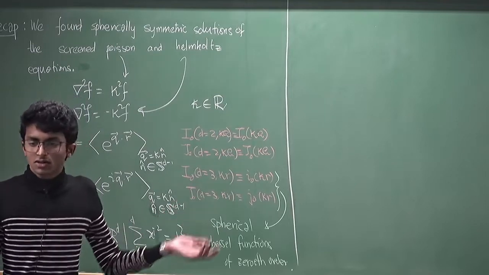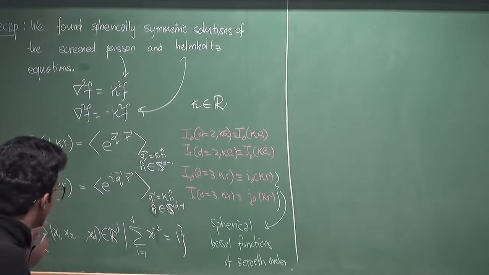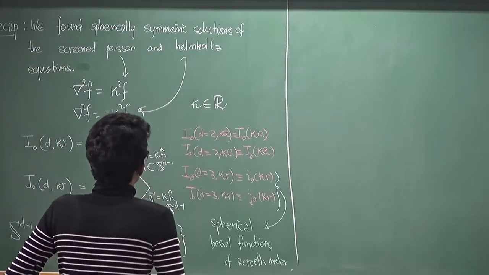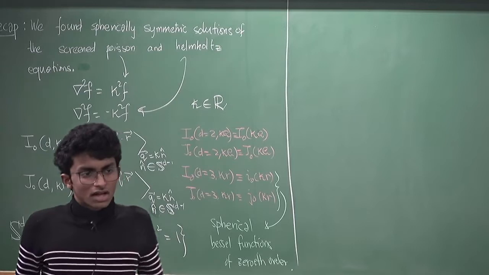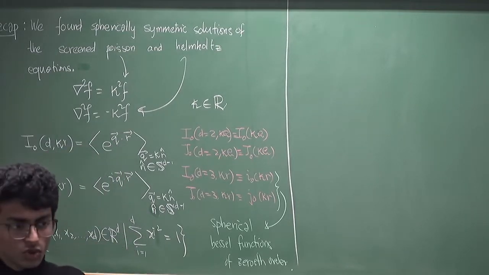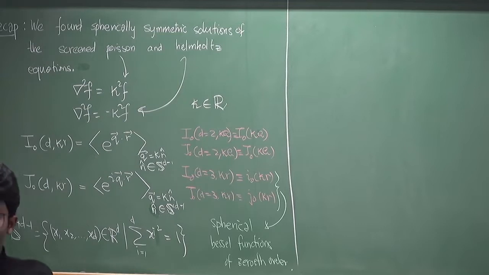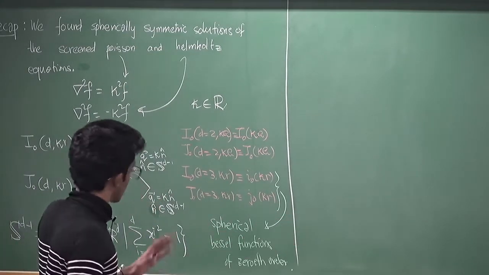So these are all the spherically symmetric solutions because they only depend on the radial coordinate r or rho, depending on the notation. Now we want to get rid of the spherical symmetry assumption and get the higher order Bessel functions. When you get rid of the spherical symmetry, you do so systematically, and you get this tower of Bessel functions, I_l and J_l, be it spherical or cylindrical or whatever. Okay, so let's do that now.